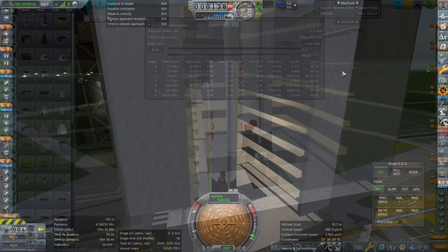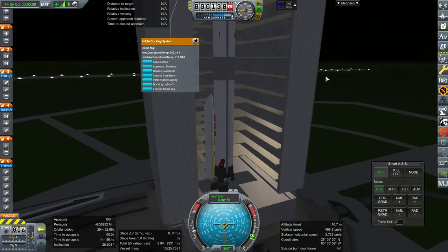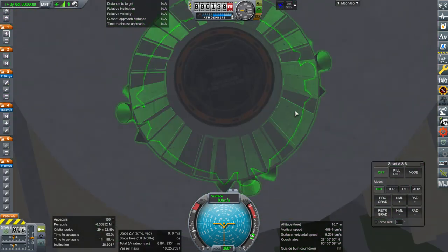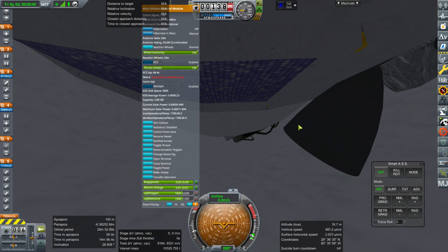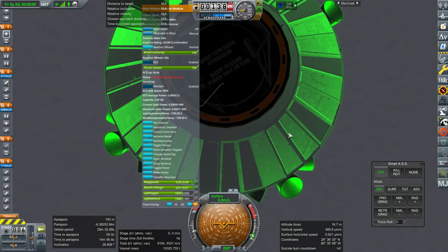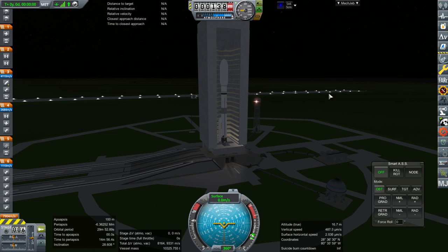Let's launch it. Well, we seem to be a bit upside down. Probably best I didn't use KOS. Let's control from here. There we go. Let me just try and control from the actual control module to see that it's not backwards. Otherwise, that's going to be a persistent problem with our whole setup. Control from here. Oh, it is upside down. Okay, hold on. Maybe it won't be a problem. We can just control from the docking port. In fact, that's good for reminding me that I have to control from the docking port. All right. Yep, let's just get on with it.